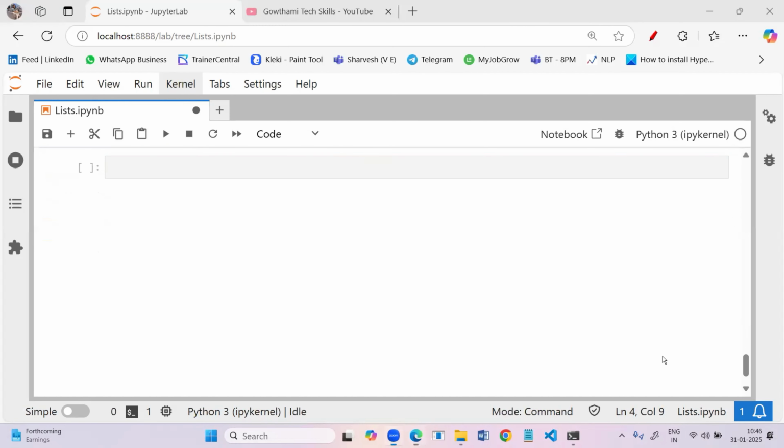Let's move to the next operator, that is the repetition operator. This is the second operator in the list operations, which is represented using the star symbol. What is it going to perform? It is used to multiply the values in a list variable as many times as you want. Suppose I have a list L is equal to 56 and Sai.